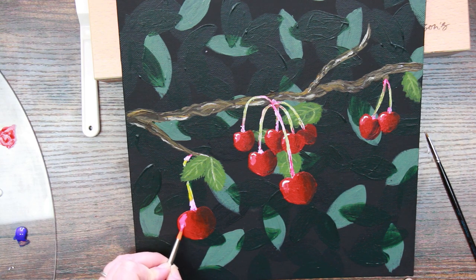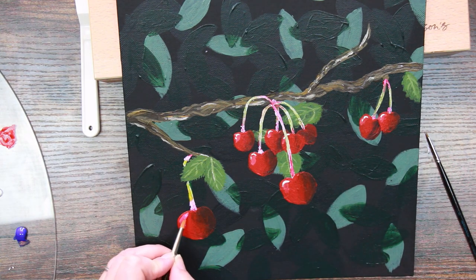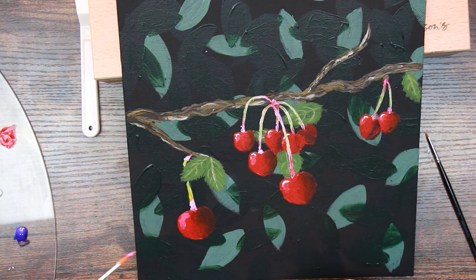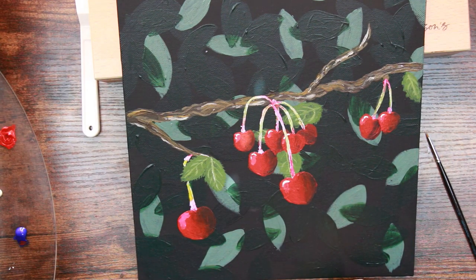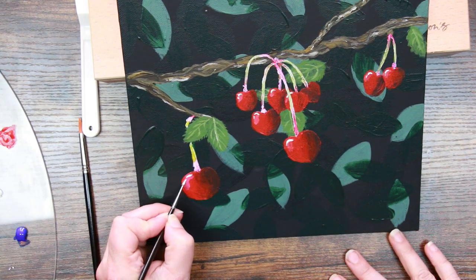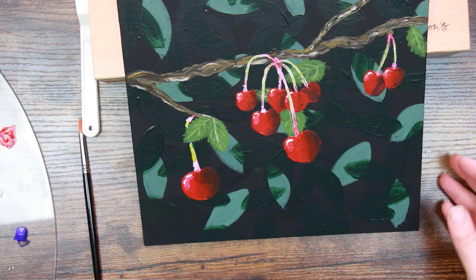But again, following that same shape, this sort of curve, just where the light's obviously going to be bouncing off. That is so much more obvious on the camera than it is IRL. So onto the final highlight, and then we are done. Maybe have this as a broken highlight. Oh, yeah. Okay, guys, that is it. I am going to call it quits at that.